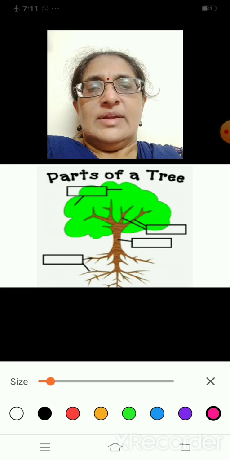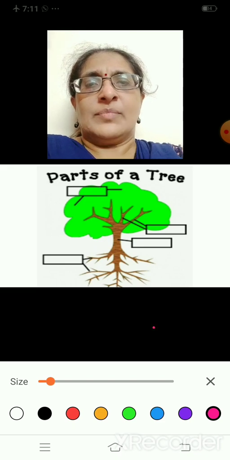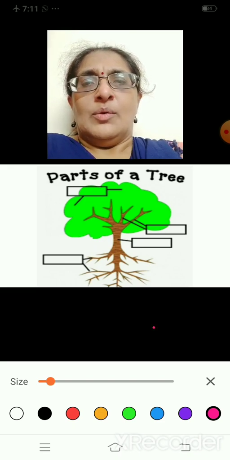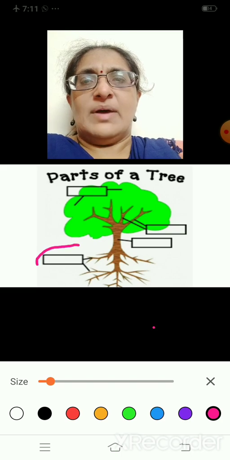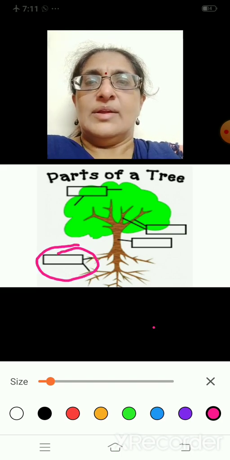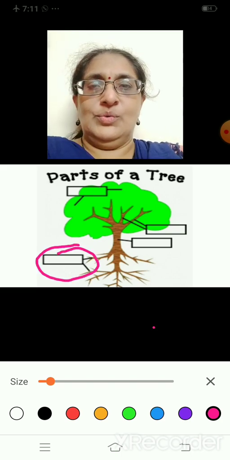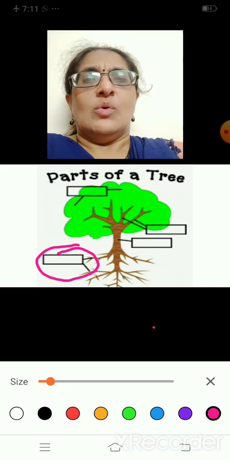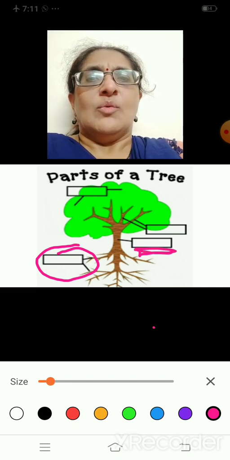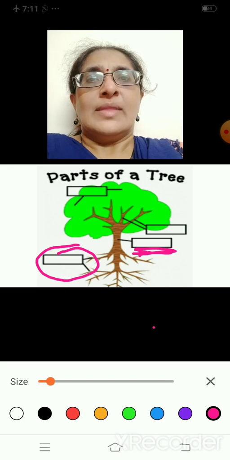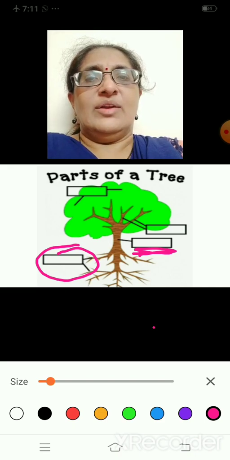So tell me, what will be this part? The roots, correct. What is this? What will you write here? Trunk, very good.